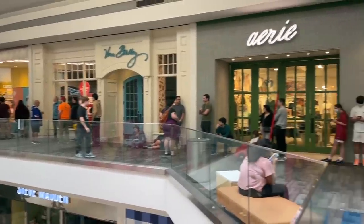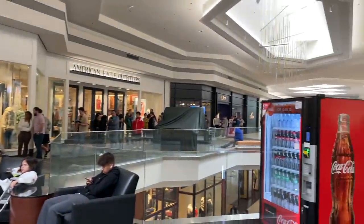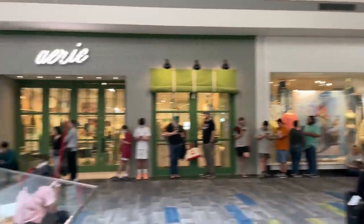All right, back to the Lego store release day line. This is honestly stressing me out a little bit because there's so many people. I really don't think that we're gonna be able to get any of the Star Wars sets. That's honestly not that big of a deal though, because they're available at Target, Walmart, I believe Amazon as well. So if we don't get them here, it's really okay. But then we would have to find something else to get us to that 190 threshold for that BLACKTRON set. And I don't know what else we would get.